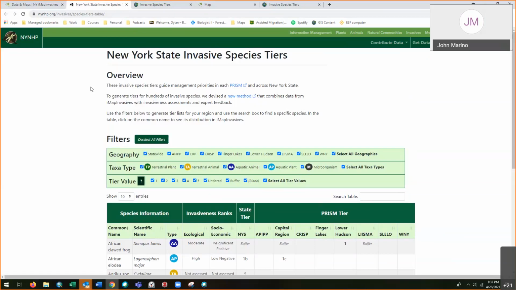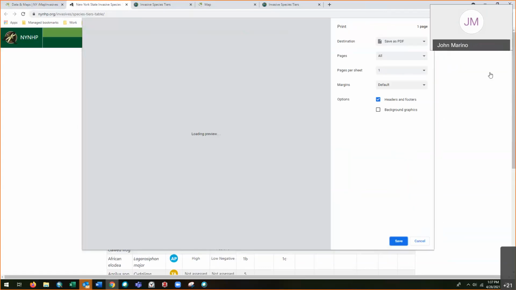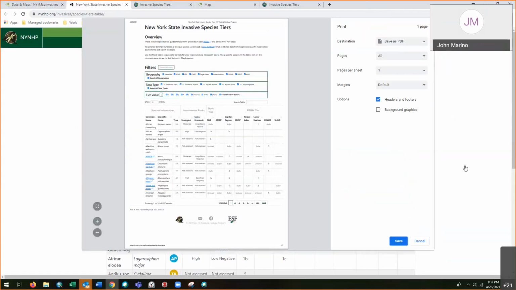You could potentially try saving the page as a PDF, like if you're in Chrome. Do you want to? I'm in Chrome right now, John. Is there an easy way to show people how to do that? Yeah, if you go up to print, and unfortunately this isn't fully tested, so pardon me if this doesn't work very well. We'll work on it a little bit.